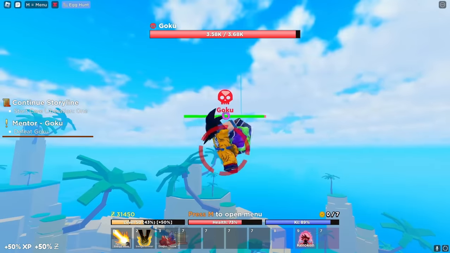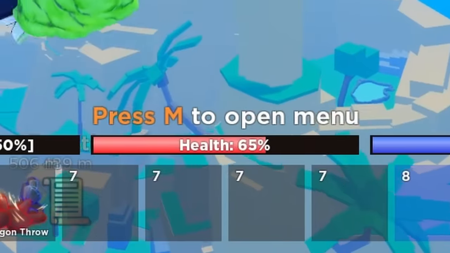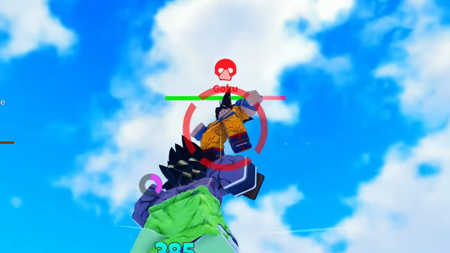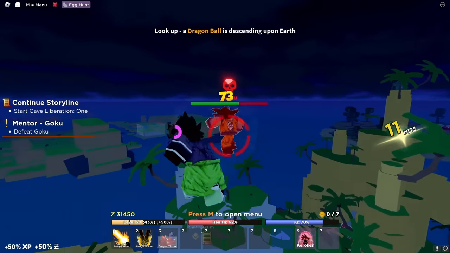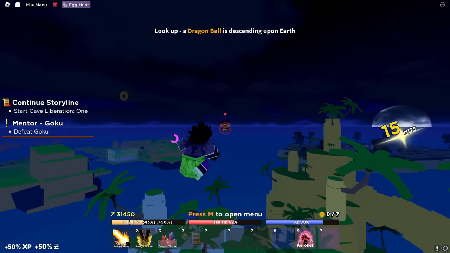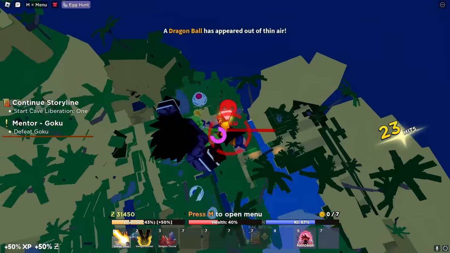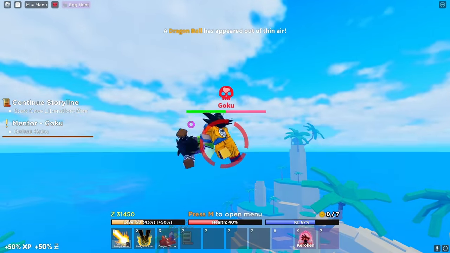All right, here we go. I got him here. Okay. There we go. Dragon throw, yup. A Dragon Ball's not now. No! I tried to beam clash with Goku. I don't know why I tried that. Get off of me!